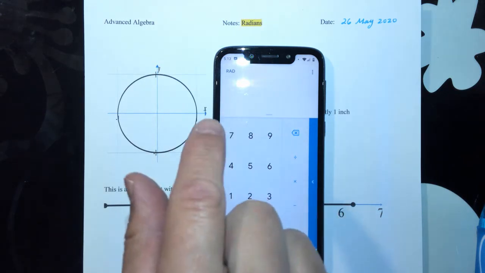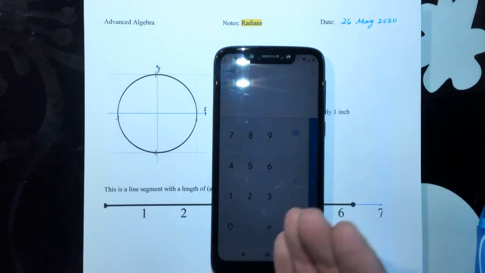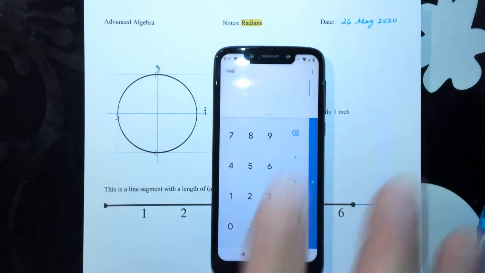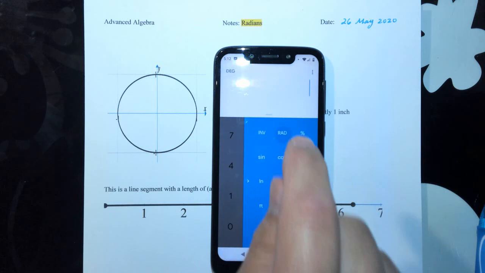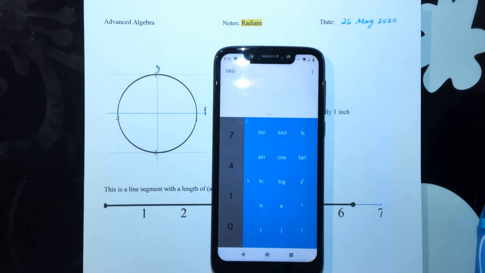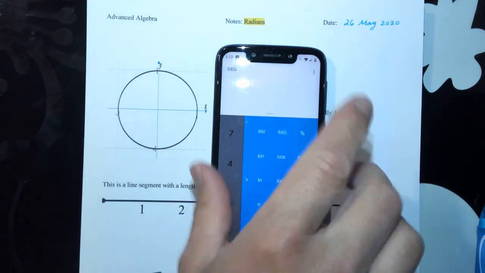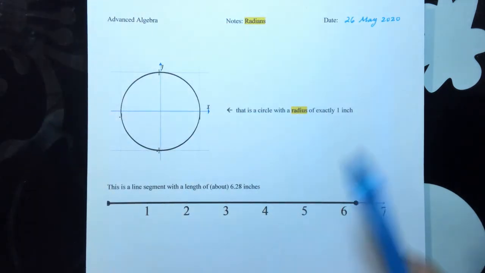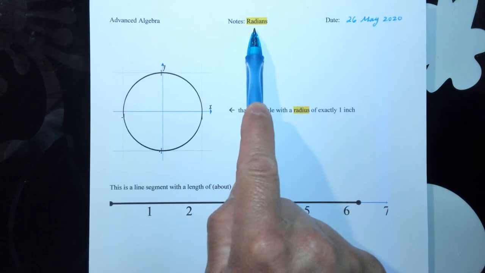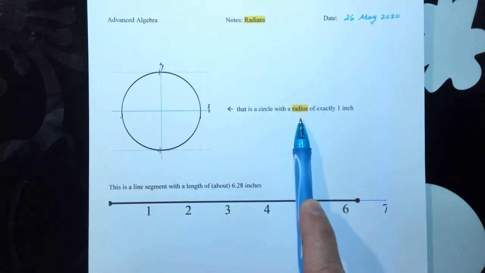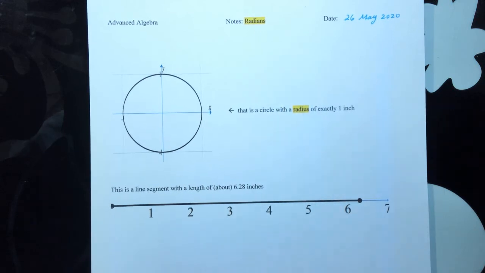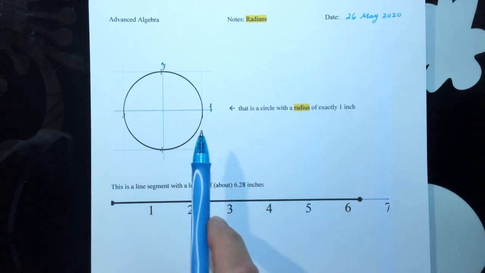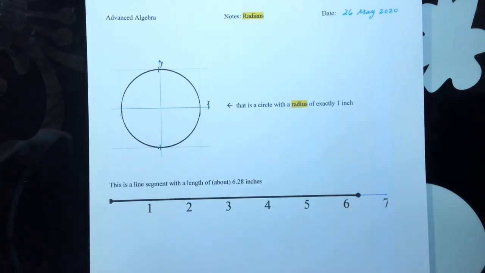So you know how in geometry and everything you've done in trig up to this point, we've always said make sure your calculator is in degree mode. Make sure it's in degree mode. So there is a relationship between degrees and radians. As a matter of fact, the word radian and the word radius look the same, and it's not a coincidence. They kind of mean the same thing. So they go together for sure.